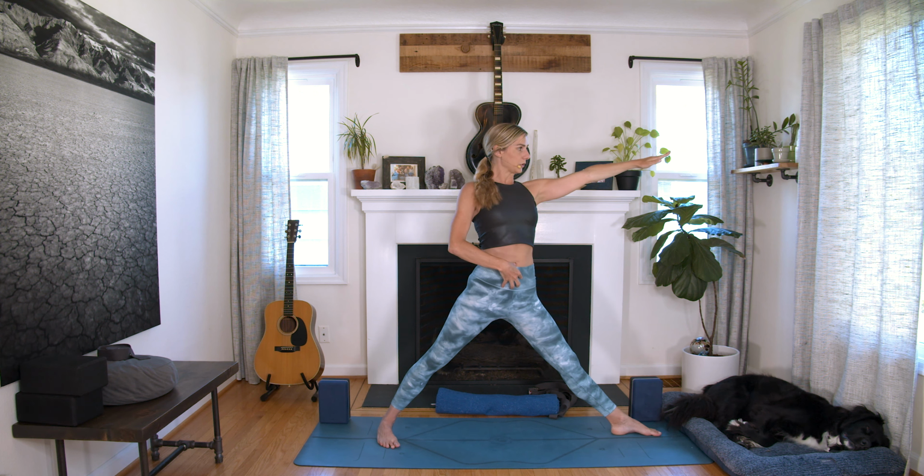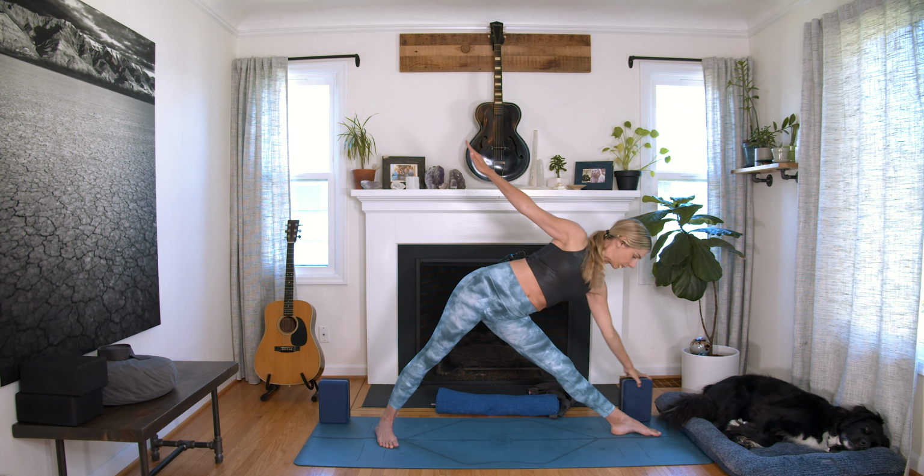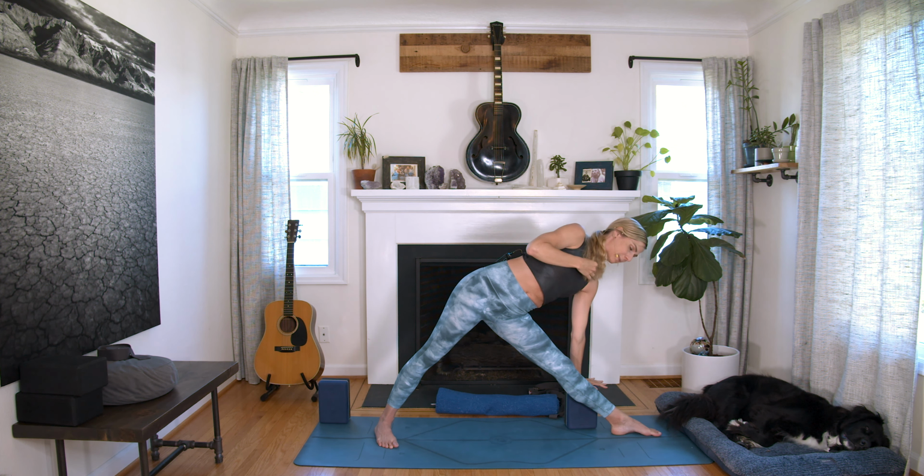Exhale, tone your belly, then tip forward. Find your hand on the block and bring the block so that it's in line with maybe the calf, mid-calf, so that your wrist is under your shoulder, top shoulder and top hand. They're kind of all on one line.